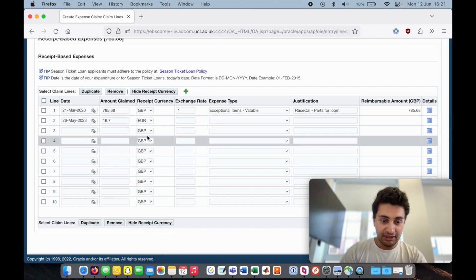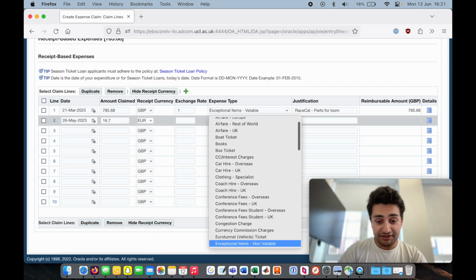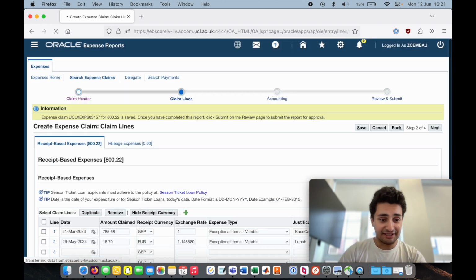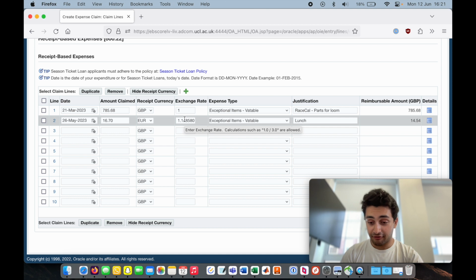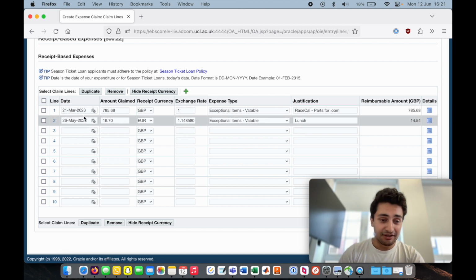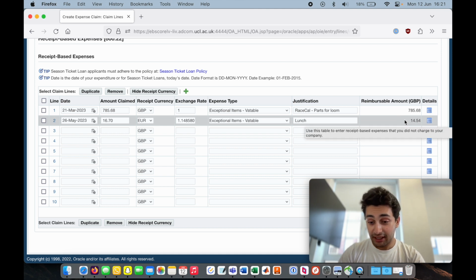So we put euros, and then again, exceptional, VATable, lunch, click enter, and it comes up with the correct exchange rate automatically. And this is pretty good. It uses the date and the currency to find the exchange rate. Just means we can show the department the proper amount in the correct currency, but also you'll be receiving the fair amount in pounds that you paid from your bank account.